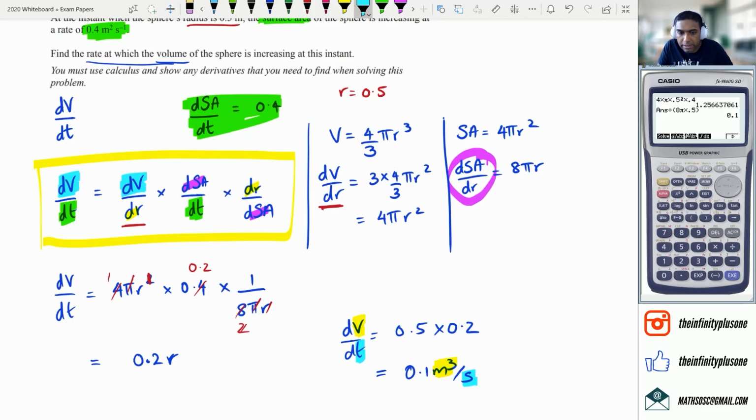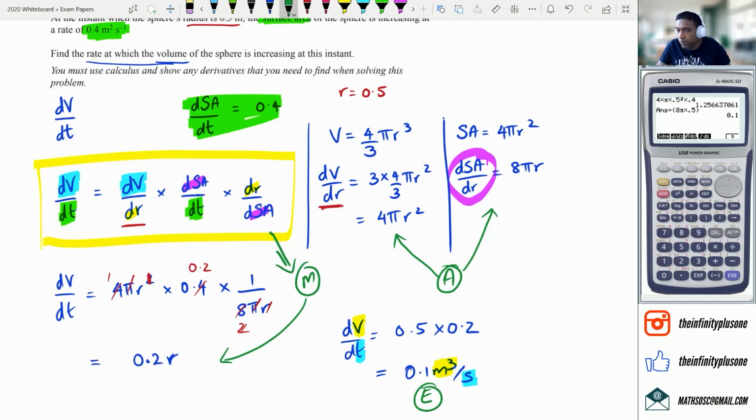So let's have a look at what you're going to get for grades wise. Correct expressions for ds/dr and dV/dr could potentially get you an achieved, but you have to get both this and this correct. Line 5, 1, 2, 3, 4, 5. Correct expression for dV/dt gets you a merit. So I guess this part here gets you a merit, or I think all the way up to here, because anything equivalent line 5 is okay. And finally, excellence is getting that 0.1.